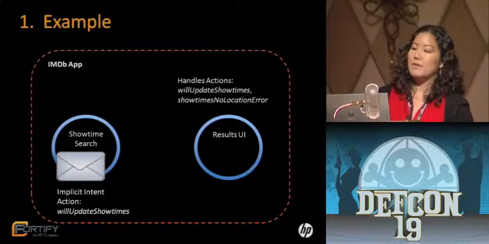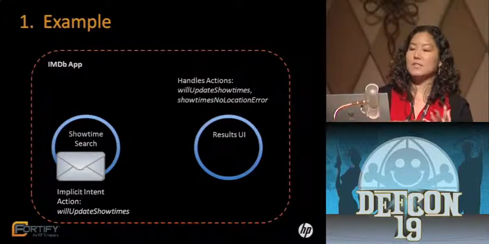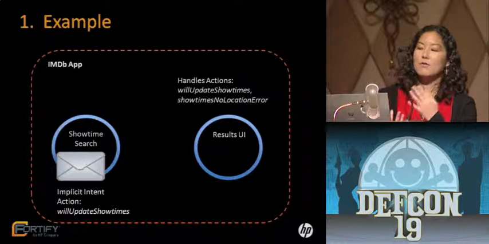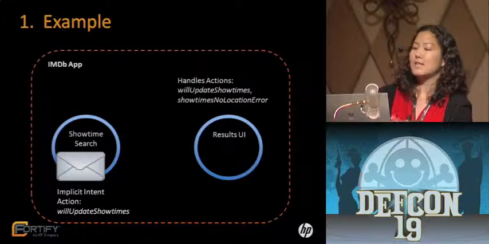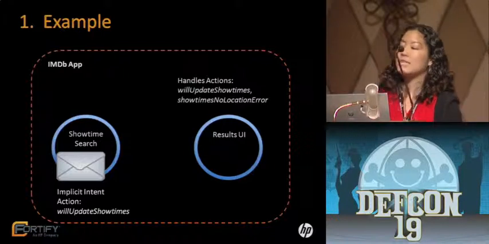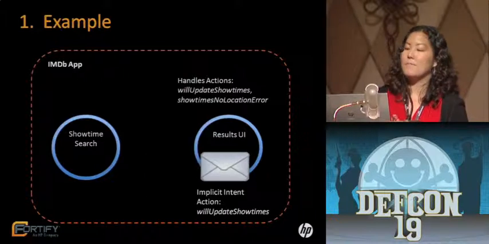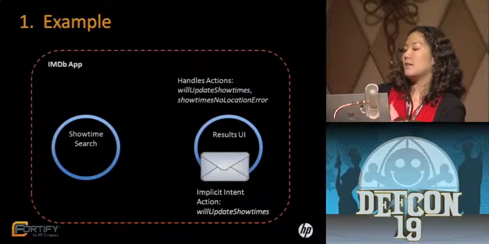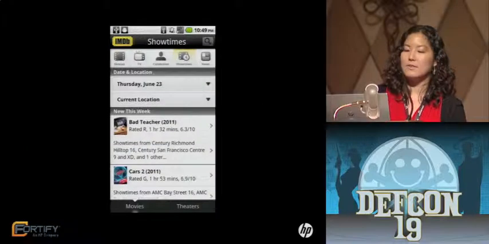And so one of the examples that we found in our analysis is from the IMDb application. So this application has a feature where the user can request to get showtimes listed for movies in the area. And so to do this, the application has a component, Showtime Search, and it sends a request to the results UI, which then will update the user screen. So the display will either update the screen with the latest showtimes available, or it will say that no showtimes are available at all. So this is an example of what the user might see. Here you can see that there are a couple movies listed, and it'll have times.